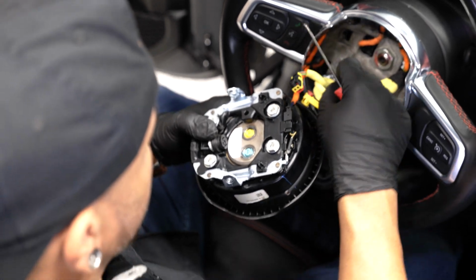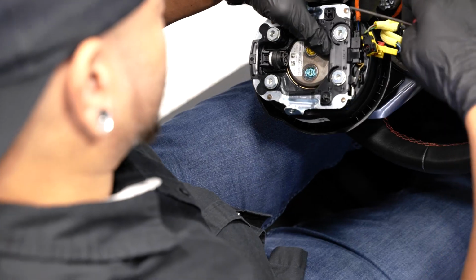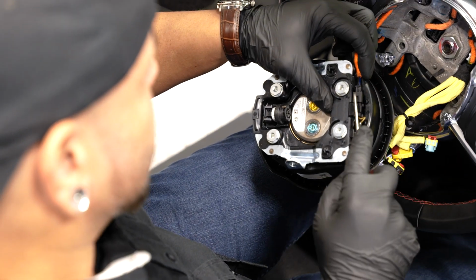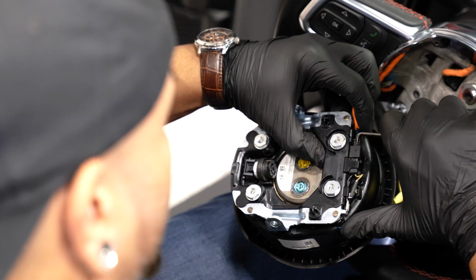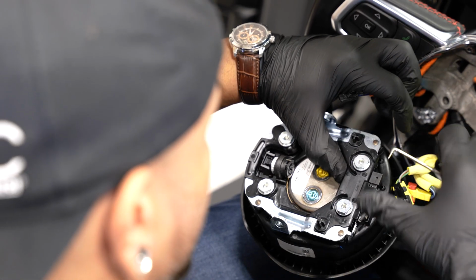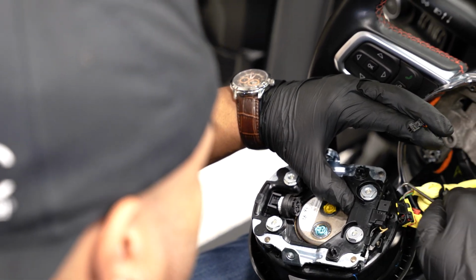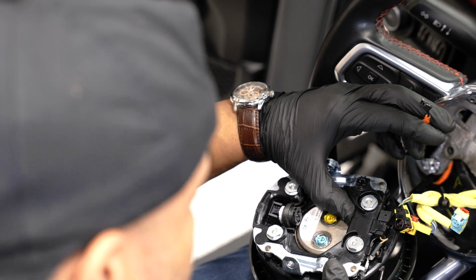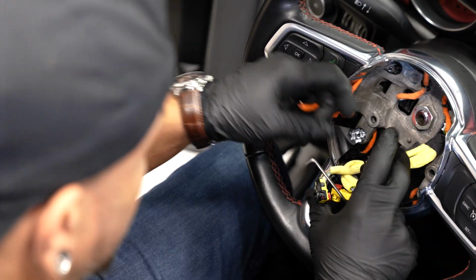All right, once you have those 3 out, you're left with the horn switch connector here. And this one's a little different. There's actually a button in here to depress. What I like to do is just get a pick or your flathead, stick it in there, into that little crease there, that crevice, and that'll give you just enough space for this thing to slide straight out of there. Now we got our airbag and our horn, we'll set that aside.